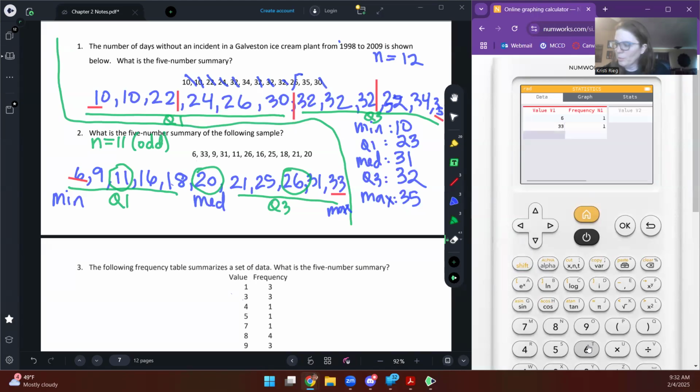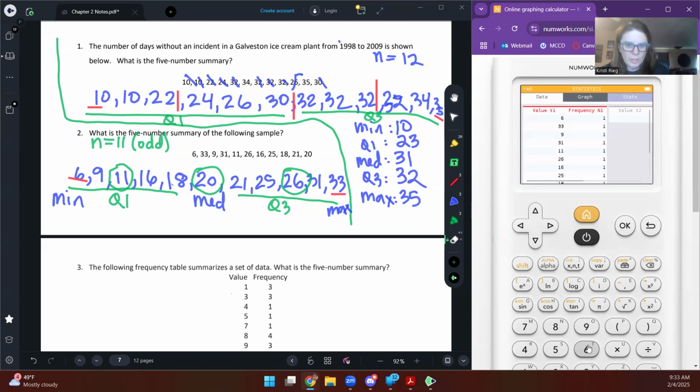So I have 6, 33, 9, 31. If you do this on your computer, like I'm doing right now, you can just use your keyboard to type these in. If you're doing this on your phone, then obviously you don't have a keyboard, so you just use the numbers. Okay, I got all the numbers in, and we have our data, which is our list. We have graph, which is our pictures. We haven't done this one yet because we didn't use it for histograms, but I'll show you that when we get there. And then finally, we have our stats, which is what we talked about last time. This is all our number answers.